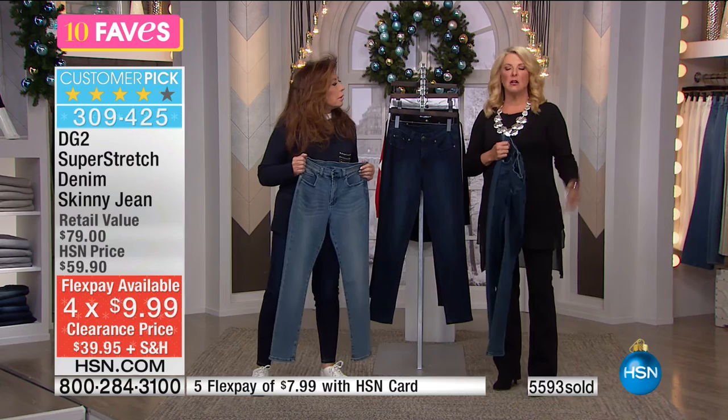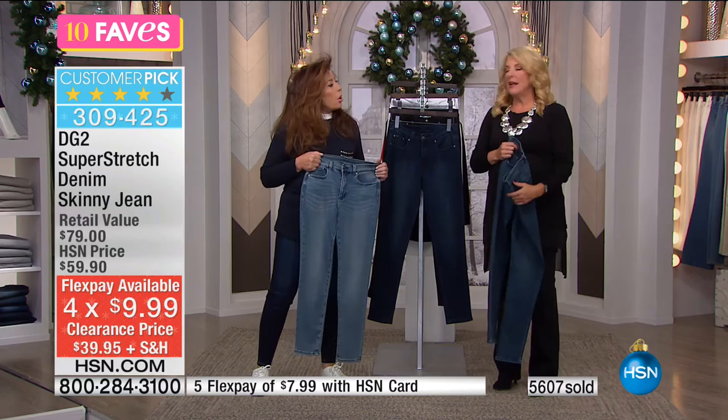They feel good. And I just got to repeat this, because sometimes I think when we put the word skinny, that can turn you off. I like to call it a lean jean. Does that sound better? I think we should rename it, honestly, because if you see skinny, you go, well, I'm not skinny, I can't wear them. No, I always say these are the skinny jeans for the not-so-skinny girl. And lean is a good word.